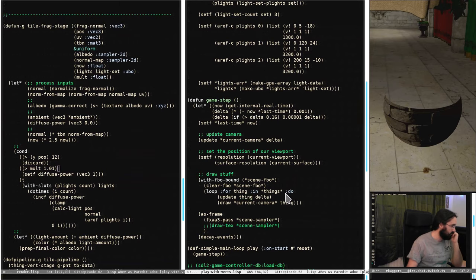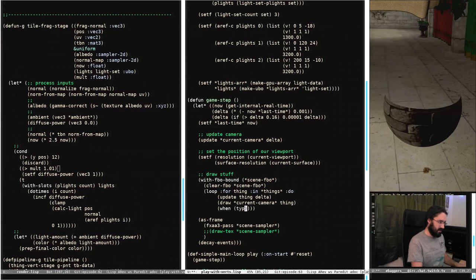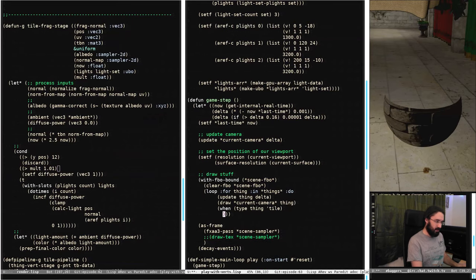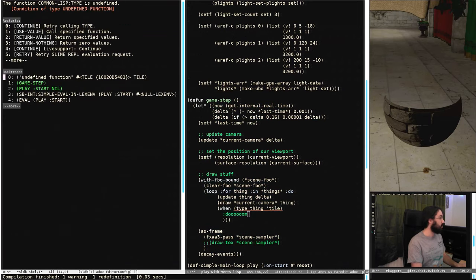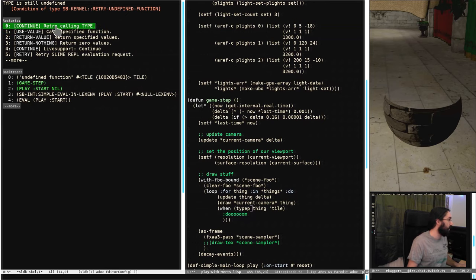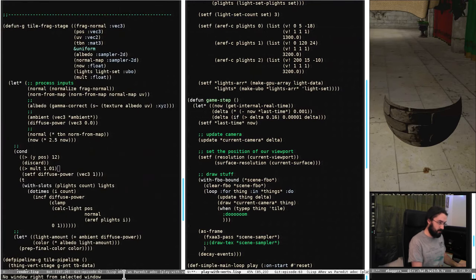Now, what we'd probably do, yeah, all I'm going to do in this case is when the type of the thing is, and this is not, again, a good quick way of doing things, but it'll work for us, we're going to draw it again with a different approach. So, doom! Right, and of course type is not a function, it's type P for checking that, and we'll say continue. Type is still undefined, I'm using the wrong continue, this is retry rather than, I wish that was renamed. So we'll click 4 instead to just actually continue.